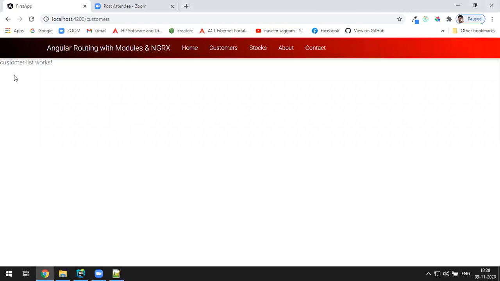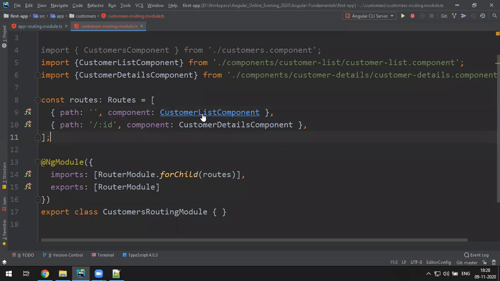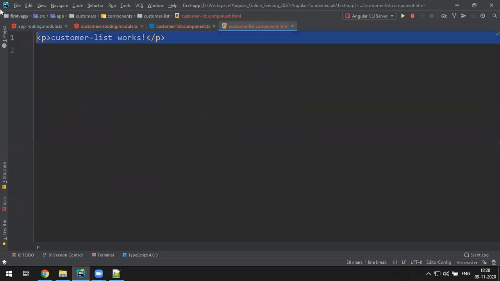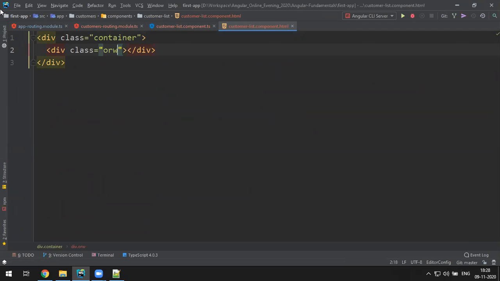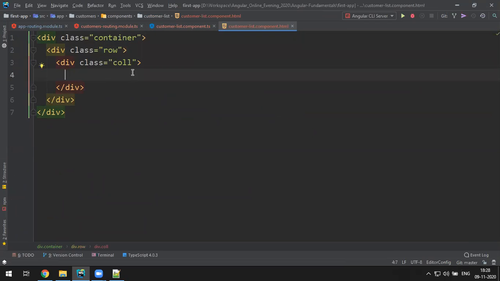Okay, so first of all, let's make this customer list. In the HTML, let's make something called dot container, a basic one. Later we will copy paste row, column. Inside, that's my list over. p dot h3: Welcome to customers module.